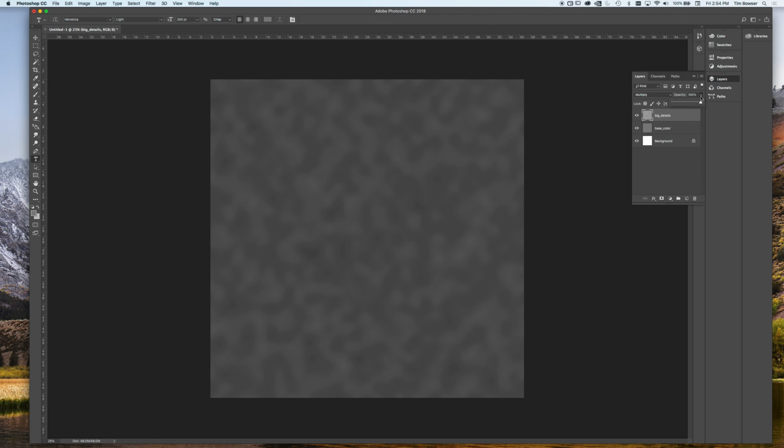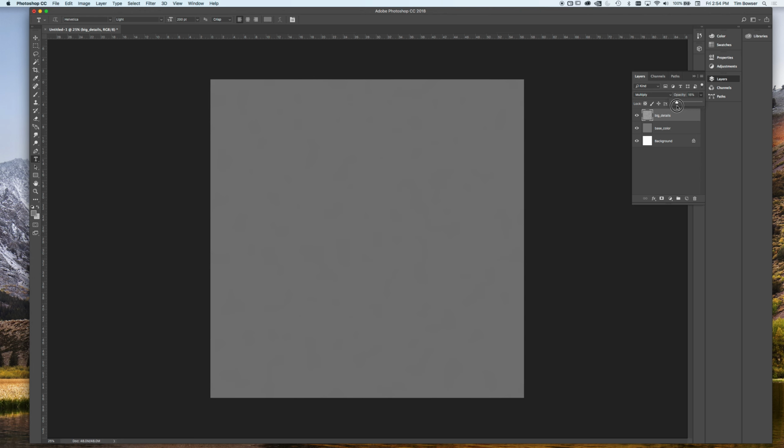We can also change the opacity here to get more or less of that detail showing through. So this gives us a way that after we test this out inside of Maya to see what it looks like, we can make these subtle adjustments inside our layer, and we don't have to rerun that filter and try different results. So let's add another layer, and let's call this SM detail. It's a small detail.